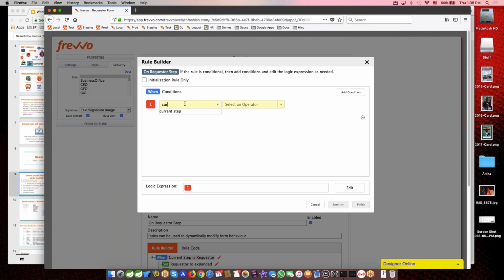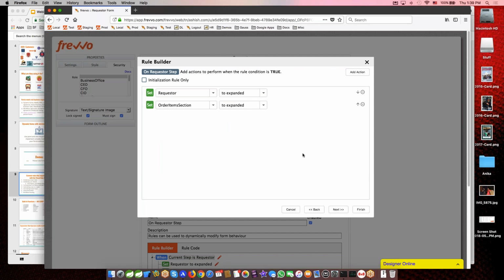And current step is, and you can select a step, requester. So you also saw how when I deleted this condition, the rule builder gave me an error. Well, look, this rule is not valid. That's because we have some actions that are set up in the rule for the false side. And of course, you can't have a false action unless you have a condition. So let's put that condition back in. And current step is requester.